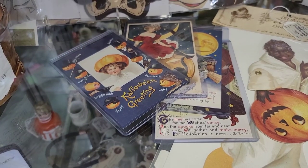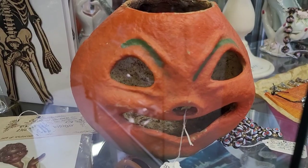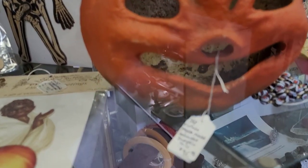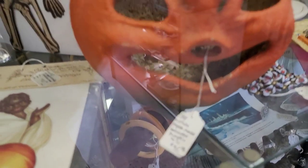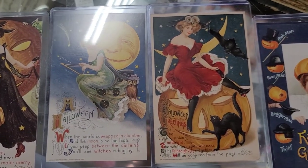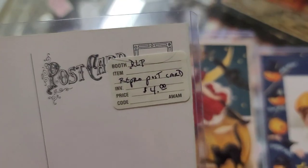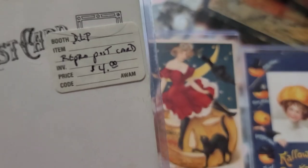Next up, we are going to see these vintage Halloween postcards. I absolutely love these — they are so difficult to find, especially at a good price. Right next to them is this giant jack-o'-lantern paper mache candy bucket, priced at $95, which really isn't that bad. Unfortunately, when I flipped the postcards over, the vendor noted they were reproductions at $4 each. I decided to go ahead and get them because that way I don't feel as bad using them in a craft project. They're super cute and I have an idea in my head.